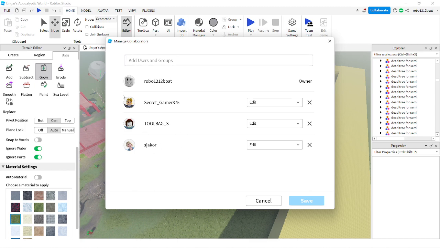So here are some of my friends, and obviously me up here at the top as the owner. And yeah, this is very important. You just type their username or their group in there, and then you click. And for me at least, they all have to be friends to be able to edit. So just keep that in mind before you try and do that.